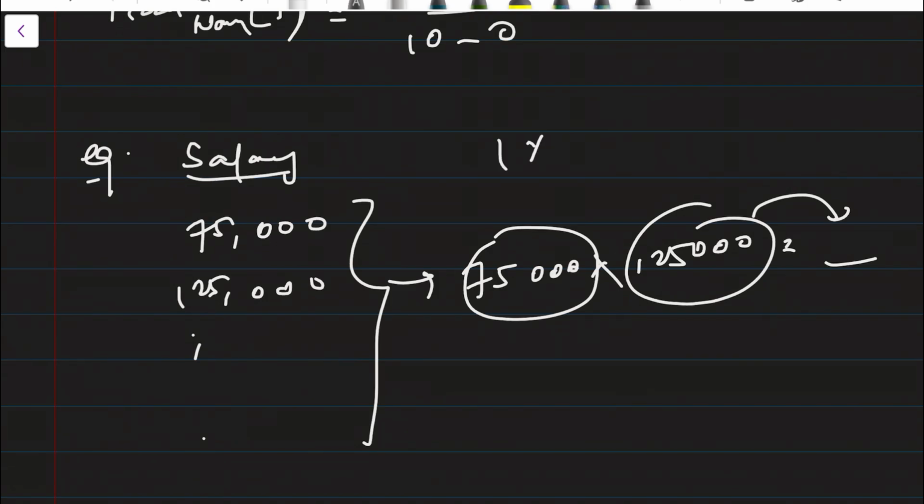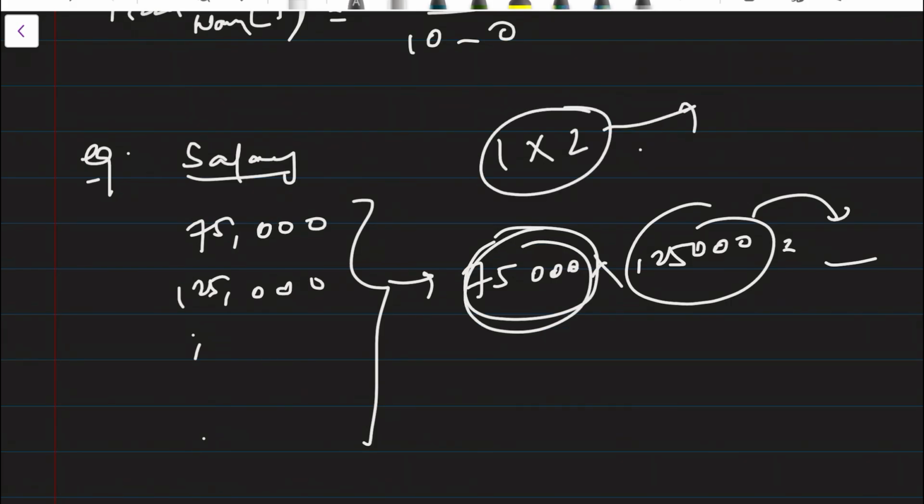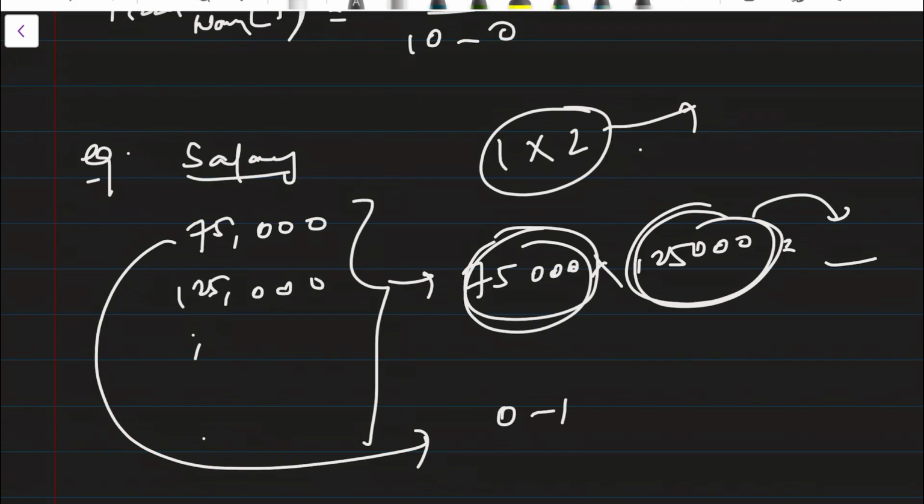When we calculate 1 into 2, the time taken will be less than for this. So to eliminate this, we introduce the normalization technique. These will be converted into the range of 0 to 1. That is known as normalization.